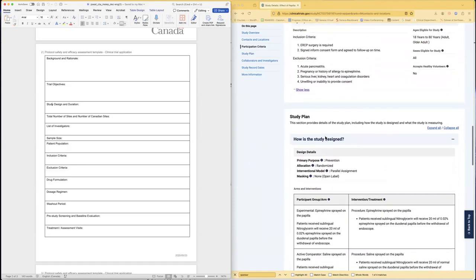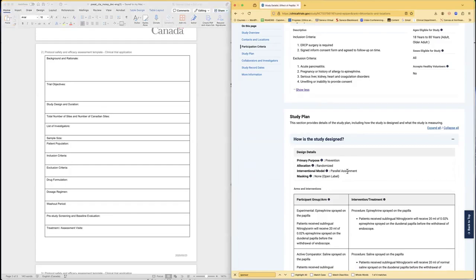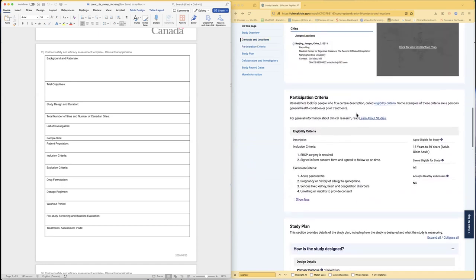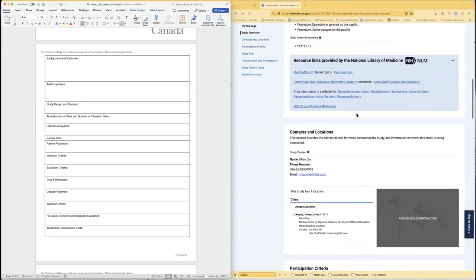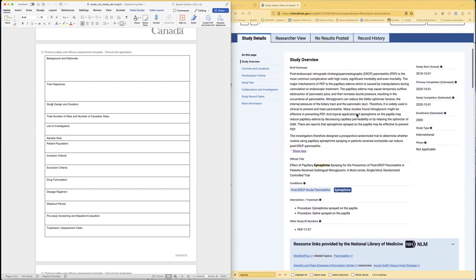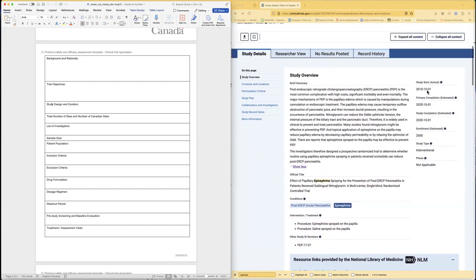And now you're going to look into the design. So that's a prevention. It's a randomized, that's again the design as well. It's also parallel assignment. And it's again an open label study. And when I look into what else I need to see, it's about the duration. So you're going to look into the duration of this study that is also written in here usually. So we are going to see the duration on the right side. So you see the study start date, the study end date. So the calculation for this one is about 2 years.